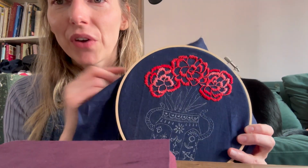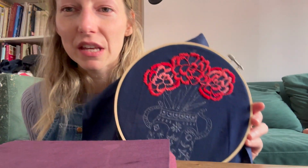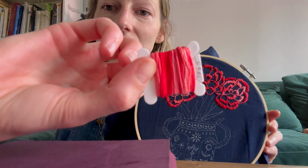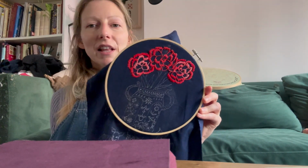I just got back from walking Loretta. I did all of the red outline for the carnations, and some of the threads I used is this gradient thread, which I don't really use too often, but I like the effect.